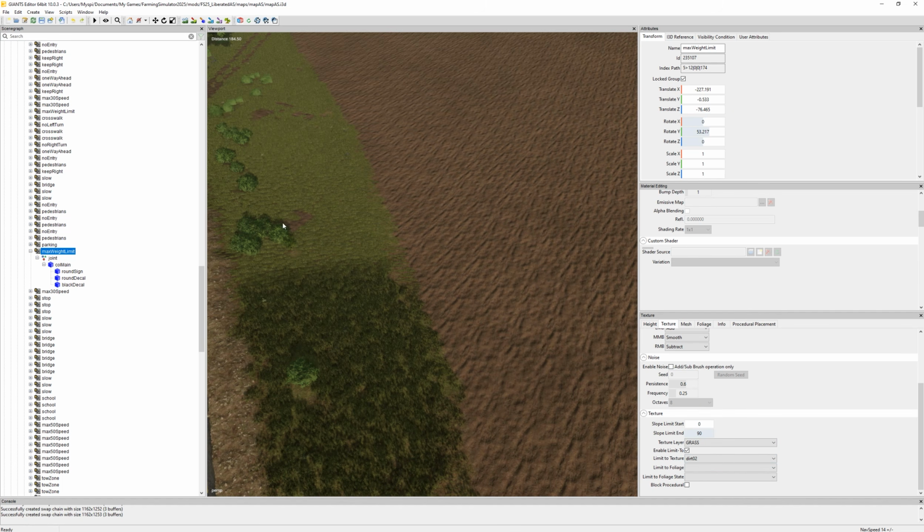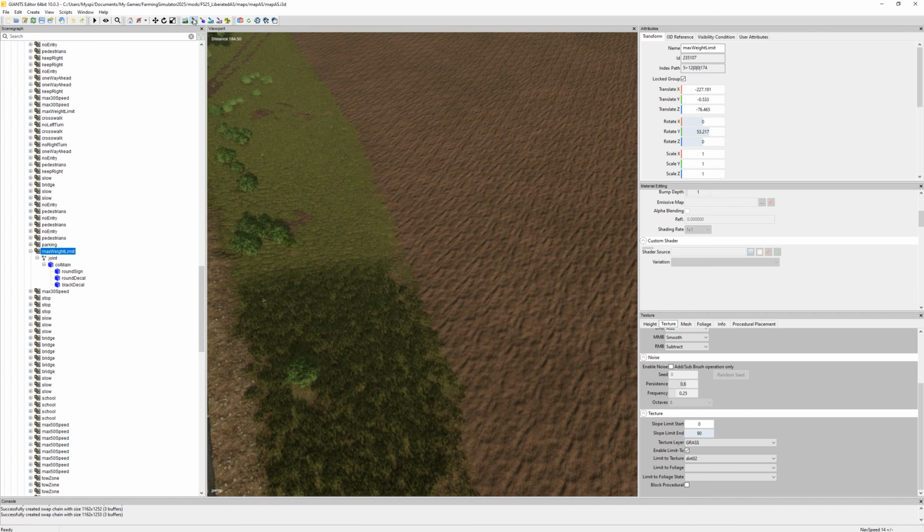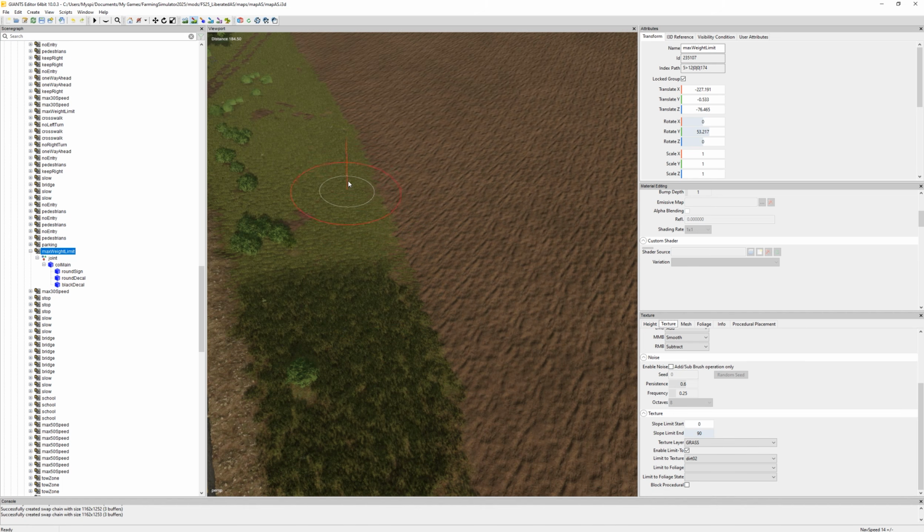I'm going to select that one, and when we go back to our texture paint and I have it up like this, it should only paint certain parts of the dirt there.